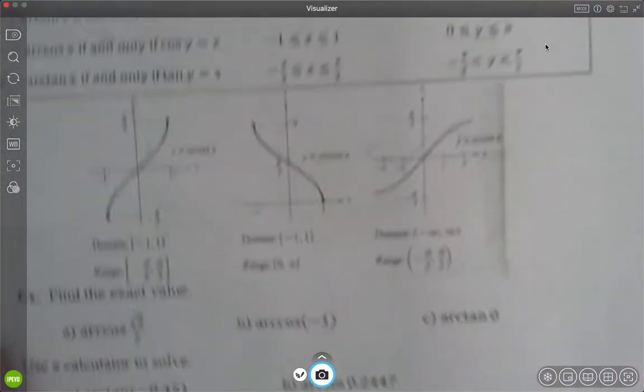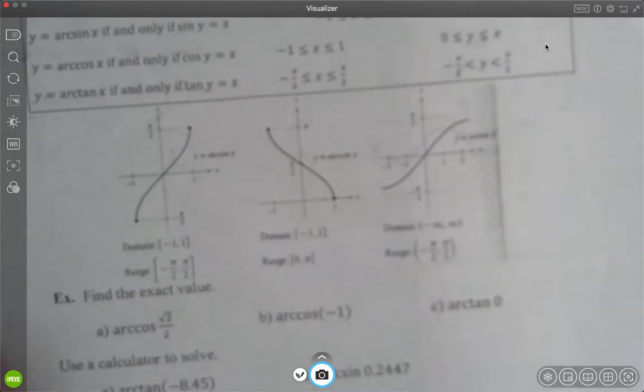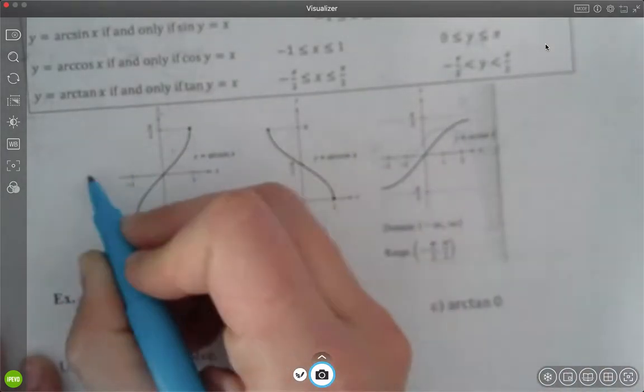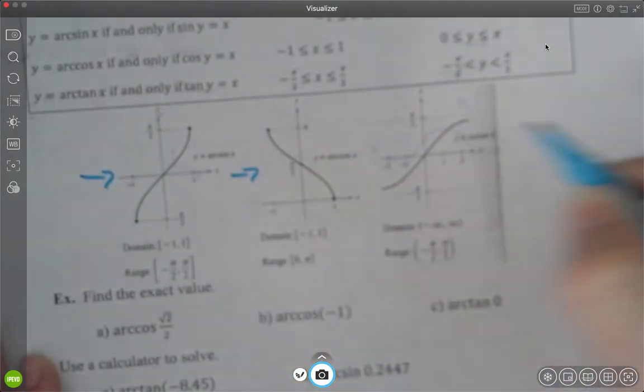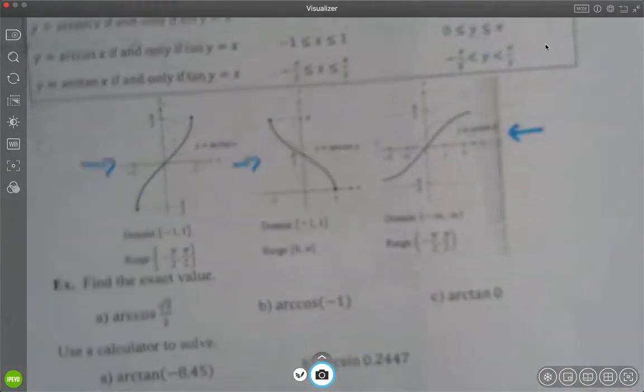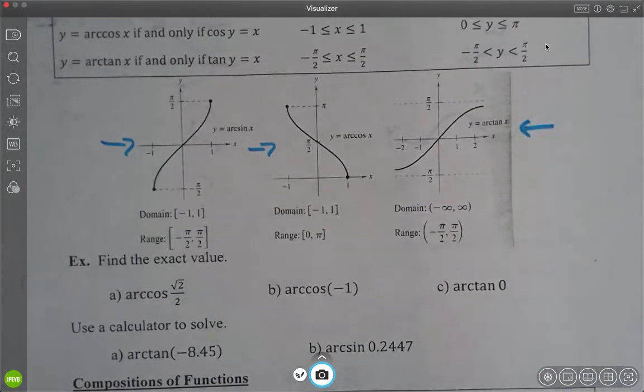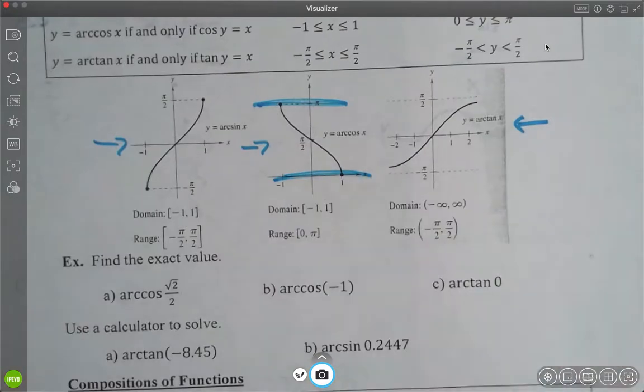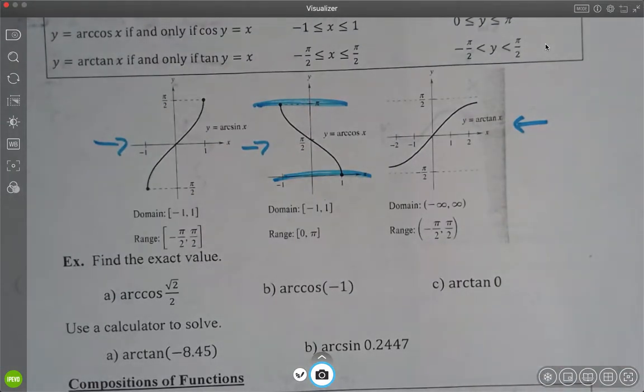All right, let's go to the back side. Let's see what we can come up with here. So this is the graph of arc sine. This is the graph of arc cosine. This is the graph of arc tangent. Again, they've cut those off at these places because otherwise it would start to repeat again, right? And we can't have it repeating because it doesn't pass the vertical line test, because it's not a function then, right? Does that make sense? Okay. Tangent's the same way. If we would do another cycle of it, it would start to repeat again.